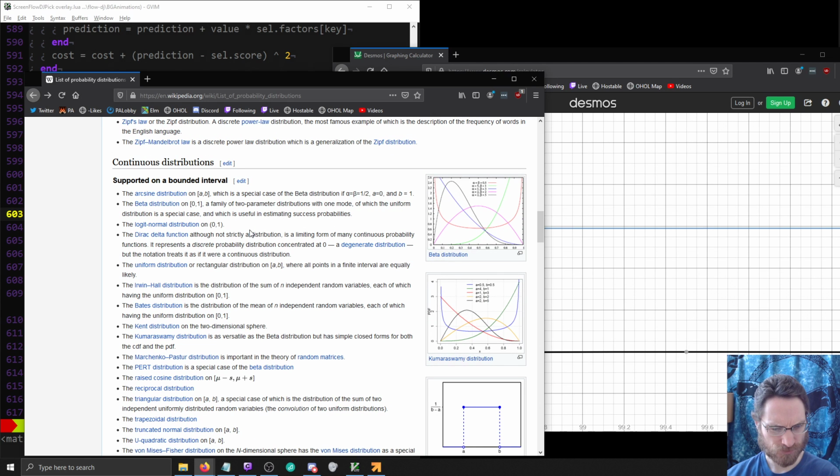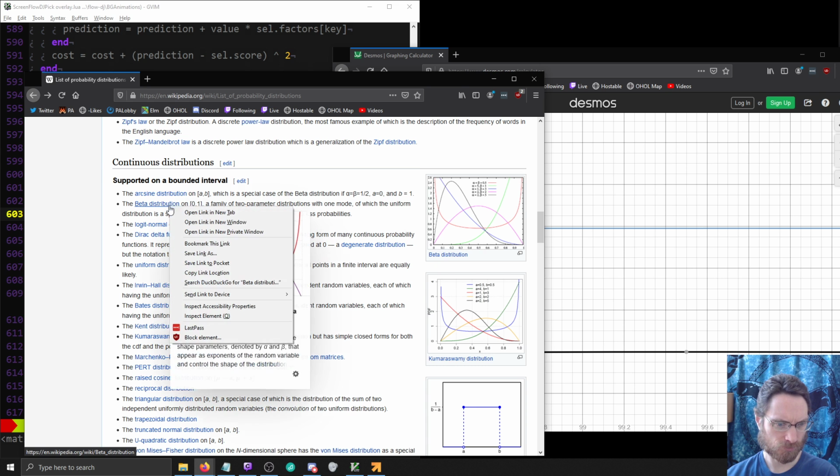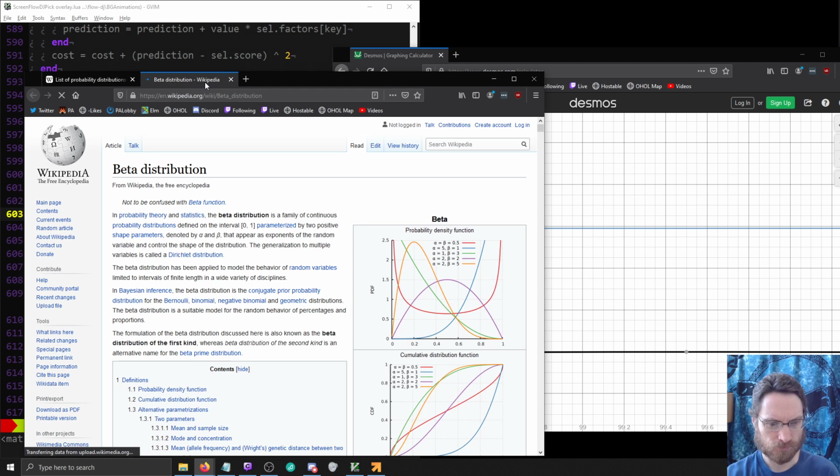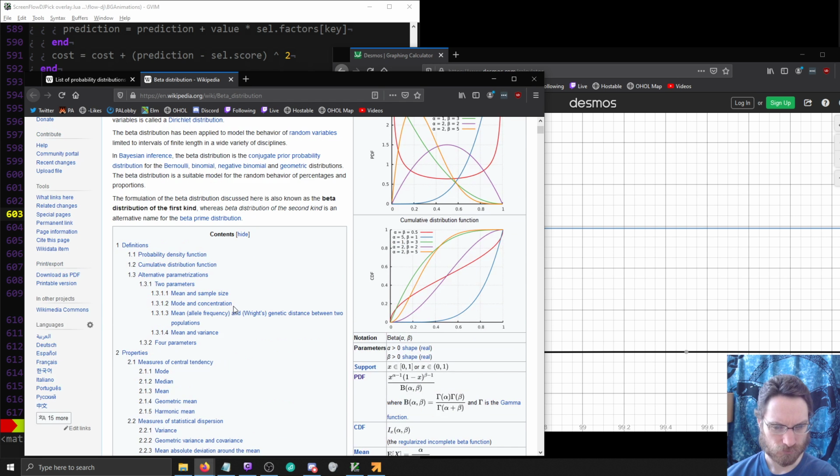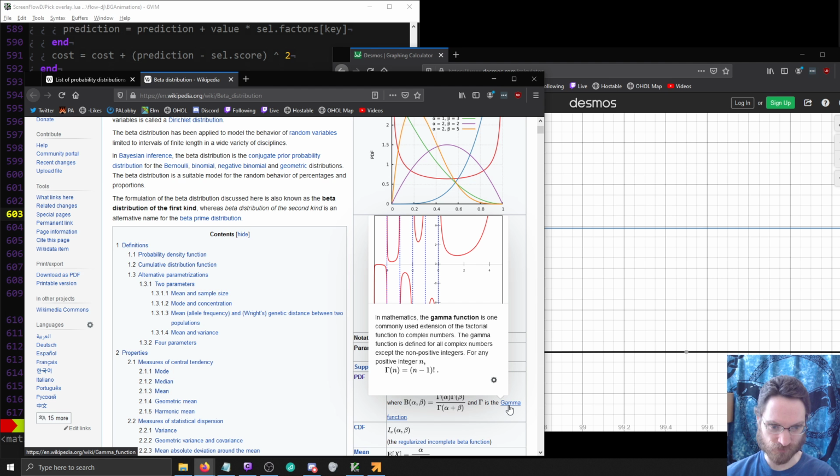Continuous distributions? Two parameter with one mode. Now you're only 0 to 1. Now we've got multi-levels of definition here.